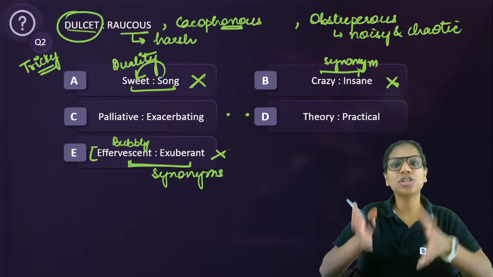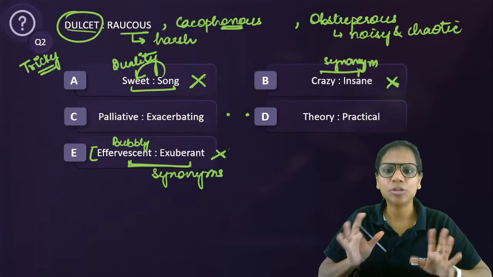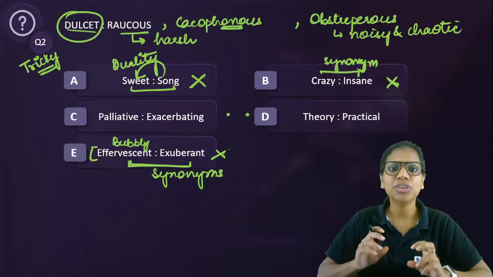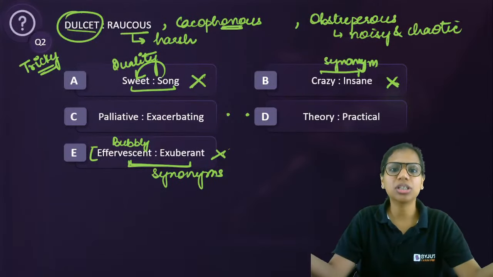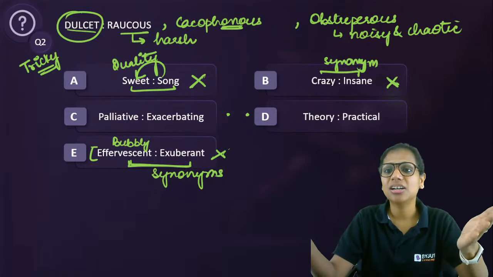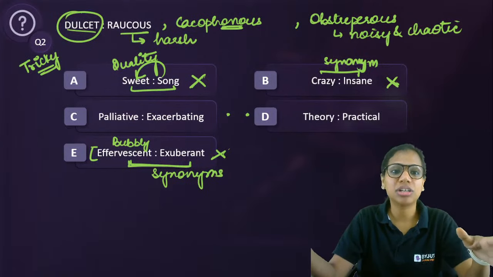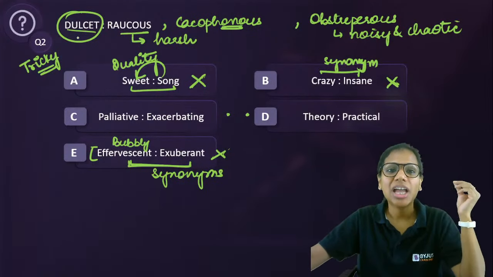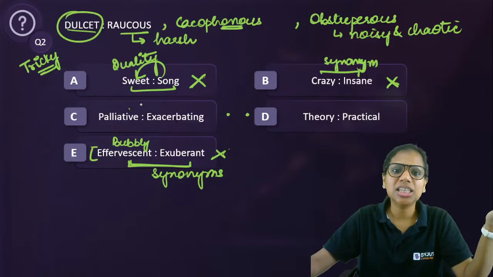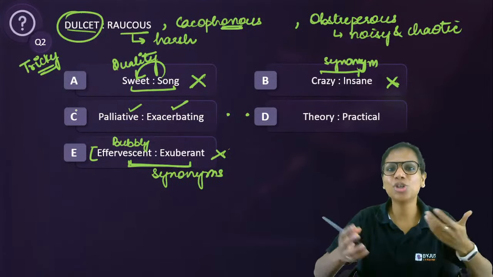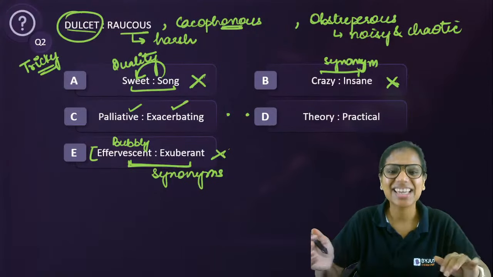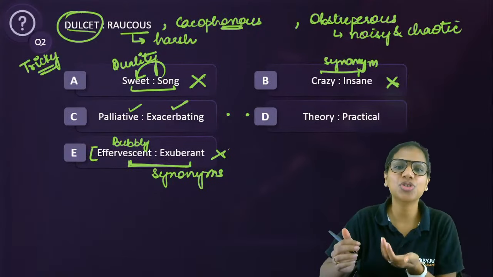So in the exam for such questions, if you've been able to narrow down to two options like this, and you just cannot go beyond this, then mark one or the other, depending on which one you feel is more related. If you ask me, I feel dulcet is also a quality. Both of these appear to be quality, so I would have marked C, because right now we are just making guesses. Based on that, I would have marked C and proceeded.